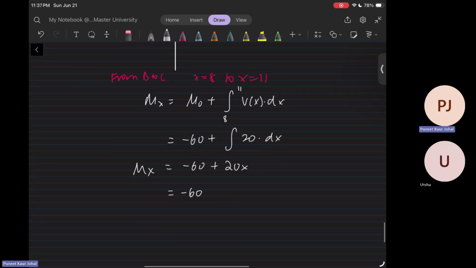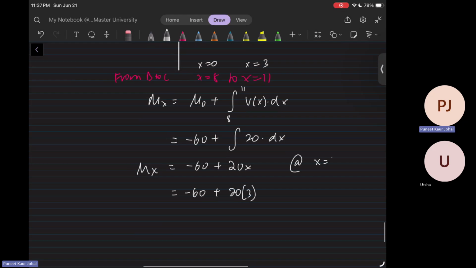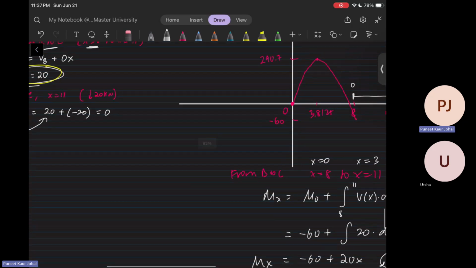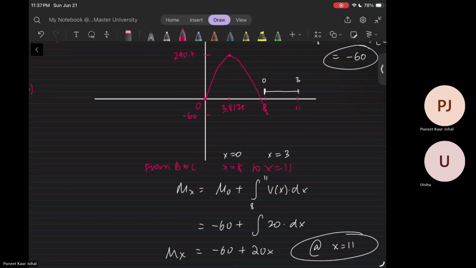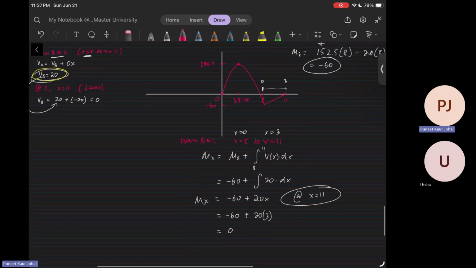Because we're starting exactly at -60, the new graph begins at x equals 8, so you can imagine this is x equals 0, this is x equals 3. So we put x as 3 to see what happens at, overall, 11. This is going to be 0, so over here, you'll make a linear line which goes to 0, and that is it.